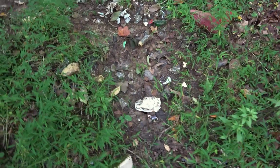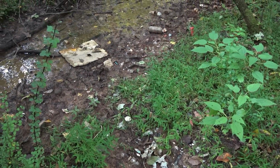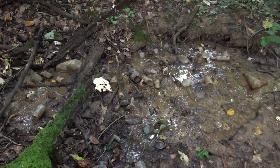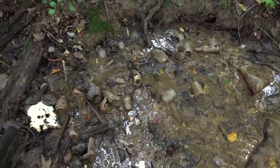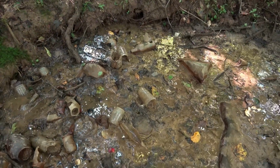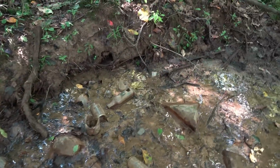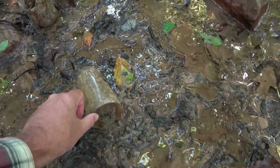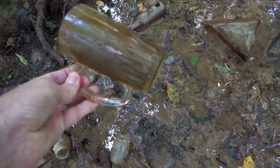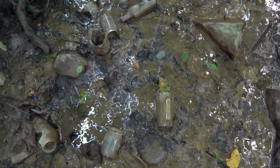Yeah, we hit the jackpot now in a way. Although, like I said, it can be fun to look through a dump, it is kind of sad too in a way. I mean, if you look at the creek over here, this little stream, it's just full of broken bottles, all over the place. Glass jars and stuff. I'm gonna walk in here. How gushy this is. But yeah, here's a glass mug. That's in perfect condition actually. You could take that home and still use it. Absolutely nothing wrong with that.